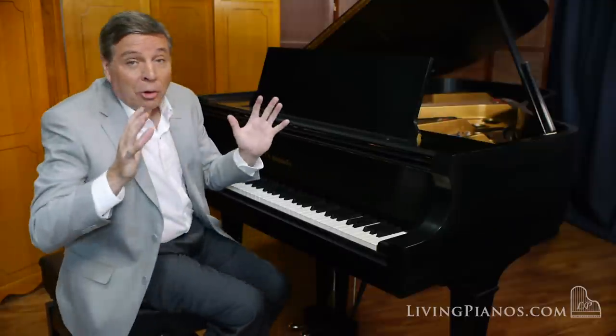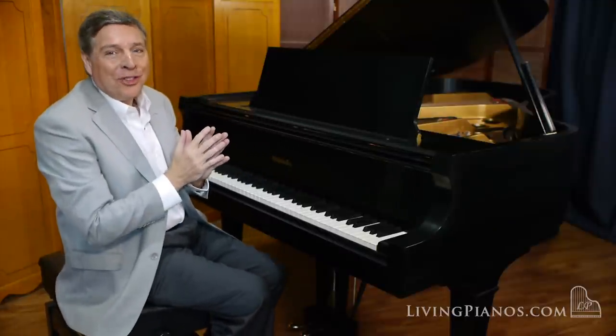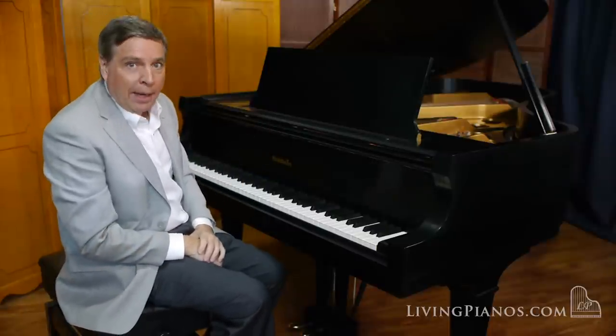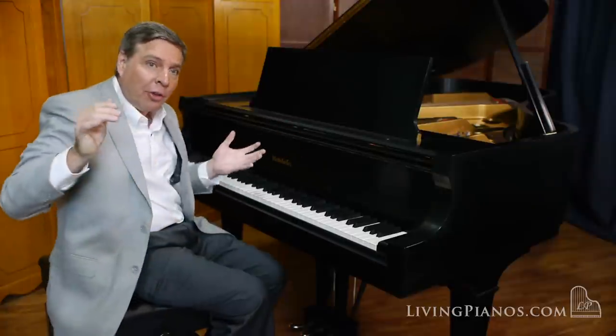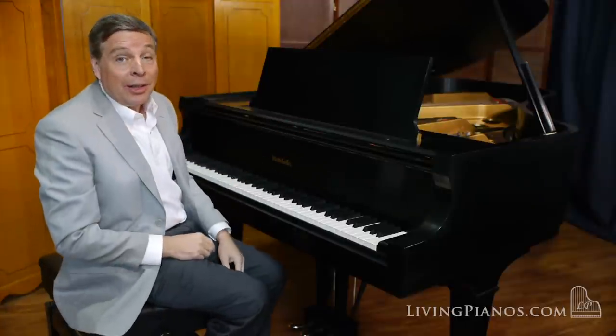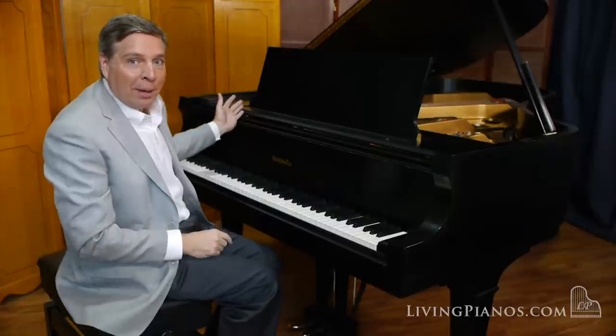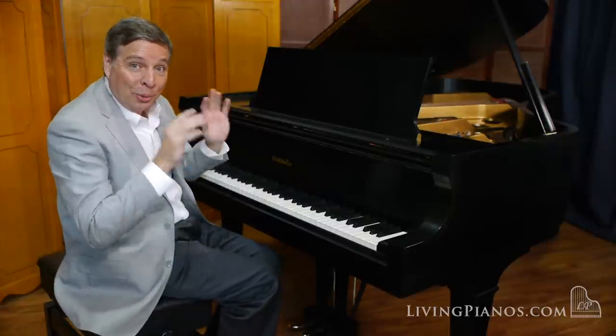That was a shortened version of this gorgeous nocturne. To show you how it opens up and this thunderous bass out of the semi-concert grand, I'm going to play just a little excerpt from the middle section of the Liszt B minor sonata. Incidentally, this goes to the lowest A of the piano, so you can really hear what it can do right to the bottom.